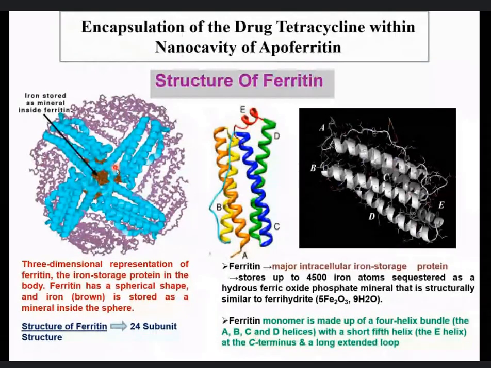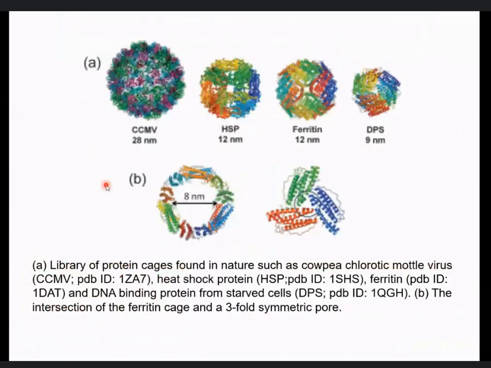That's why ferritin is tested in the blood these days for COVID patients, so that they don't get coagulation, because that causes a lot of problems. So this is the ferritin monomer, and if you take out these iron atoms, which is easy, you'll find a cavity, and that cavity can act as a nanoreactor or as a drug vehicle, for drug delivery. So these are other examples of cage proteins.